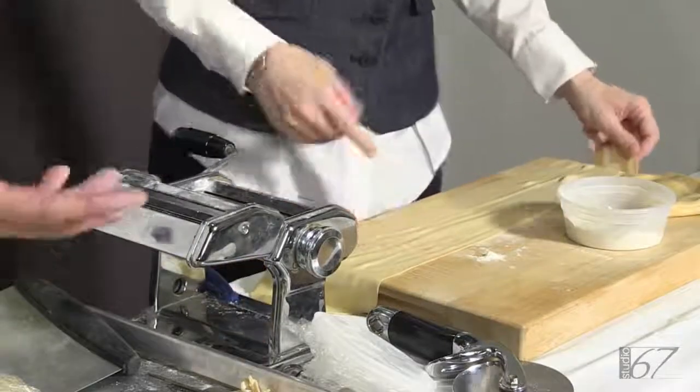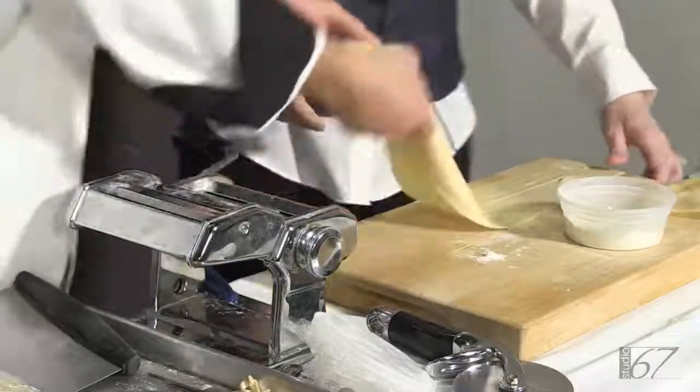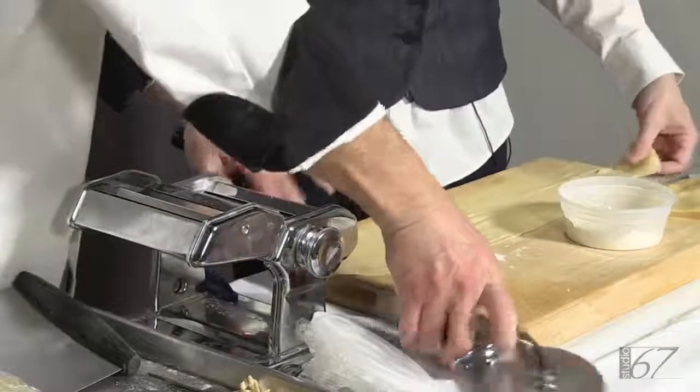Woo! But it's not shaped. I'm not going to eat that. I know, but let's see. If you want to make lasagna, you just cut it like this.